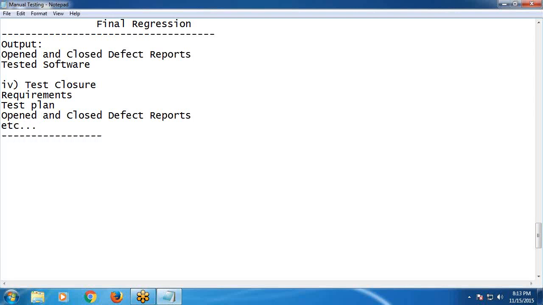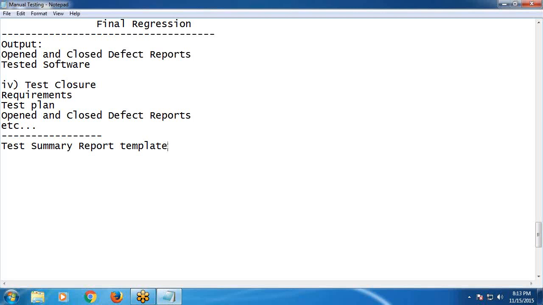Okay, one template is there: test summary report template. See, the test lead prepares the test summary report in this last phase. What is a test summary report?